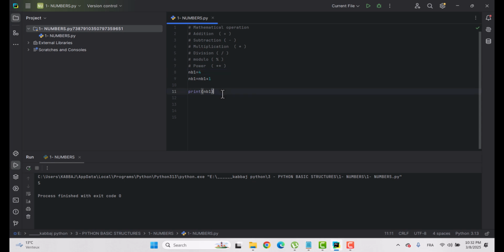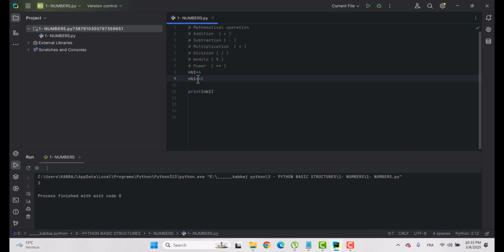This notation here, we can replace it with another: plus equals. You will see that the result will be the same. nb1 plus equals 1, and not equals plus 1. You can see that it is indeed equal to 5. That is to say that nb1 will be incremented by 1, added to itself. You should know that you can do the same thing here with minus. Minus equals 1, so I'm going to get 3 here. You can do this with multiplication and division too. Doing everything is no problem.